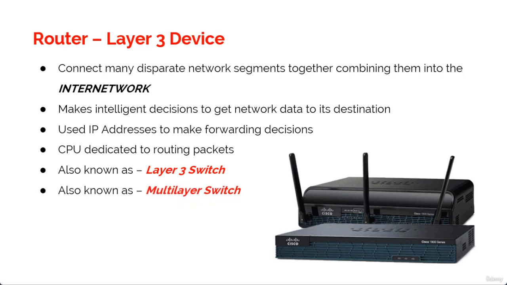In the beginning of this lecture, I told you that a router is also known as a layer 3 switch, or it is also known as a multi-layer switch. Remember, if you just hear the word switch, it means layer 2 device, okay? Routers, layer 3 switches, and multi-layer switches mean the same.